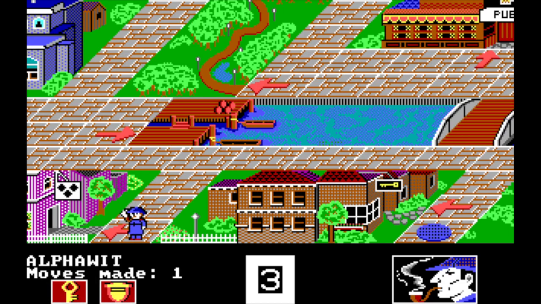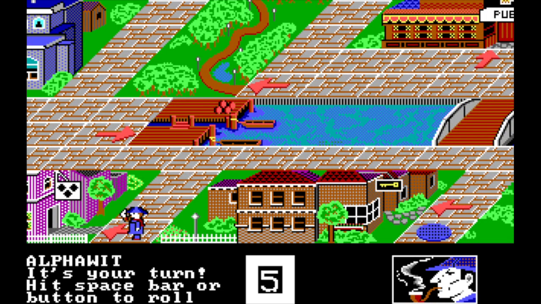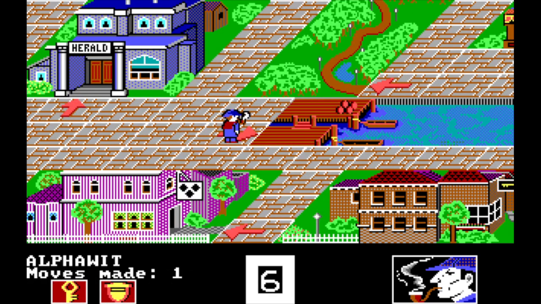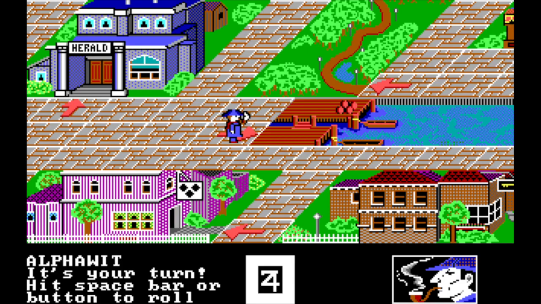I mean, this also does establish motive. Why would Cook want to kill somebody? Maloney was an opportunist. Oh, was Maloney blackmailing Cook? And Cook killed him to get out of the blackmail? Smells plausible enough to me. Blackmailing? Why? I still need a weapon. Weapon clue, two parts. The USSR emblem is the hammer and that's your second part. Hammer and sickle, right? I believe so. Oh, I get it. I'm ready to solve. Okay, then off we go.